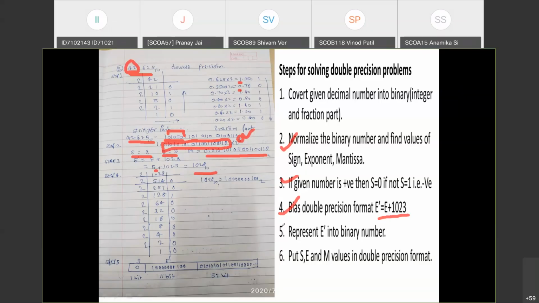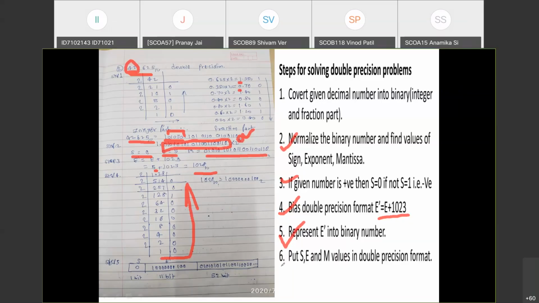Again we need to represent that number in binary, which we do in the fifth step. The total number is an integer, so we can perform the divide by 2 operation on that number and represent the bits, and this arrow indicates how we represent that particular bit. So for 1028 we get the answer 1 0 0 0 0 0 0 0 1 0 0. That will be the binary representation of 1028.